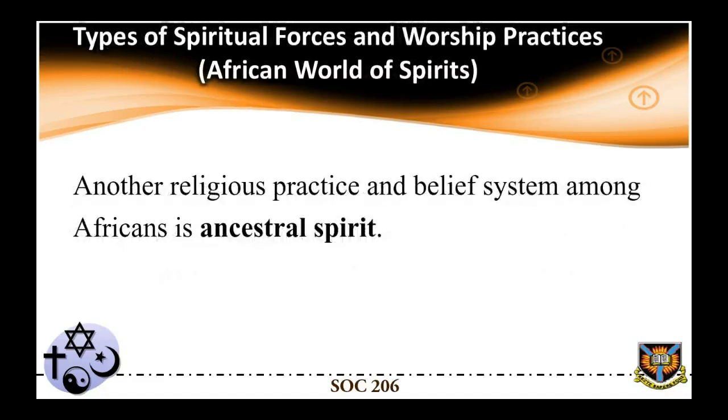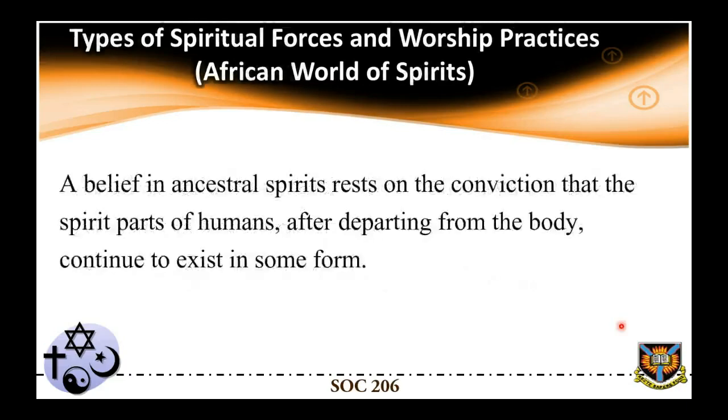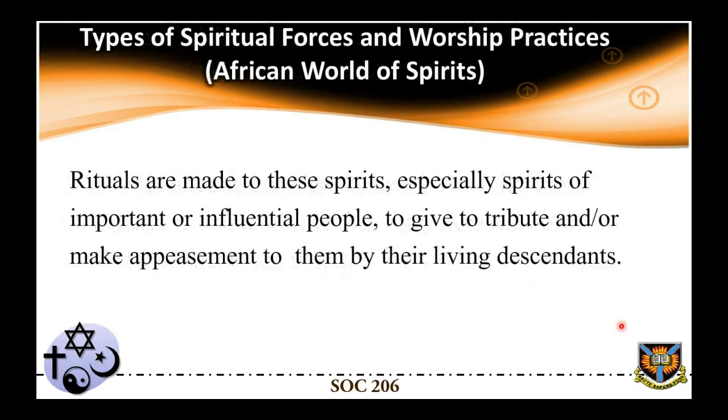Another religious practice and belief system among Africans is ancestral spirit. You can also refer to it as ancestor worship. A belief in ancestral spirits rests on the conviction that the spirit parts of humans, after departing from the body, continue to exist in some form. Rituals are made to these spirits, especially spirits of important or influential people, to give tribute and or make appeasement to them by their living descendants.